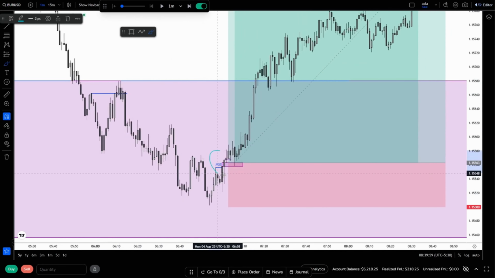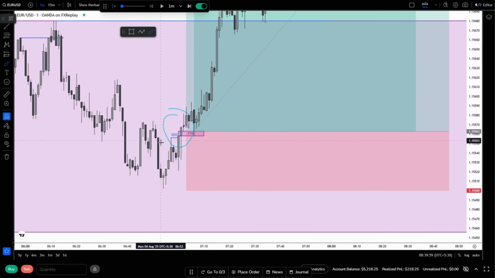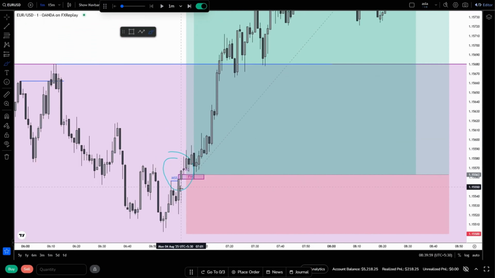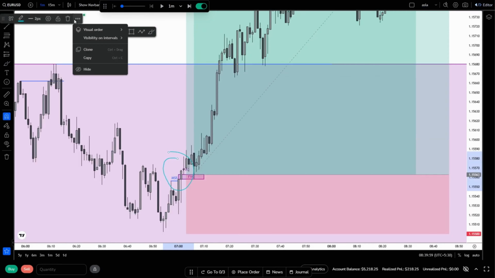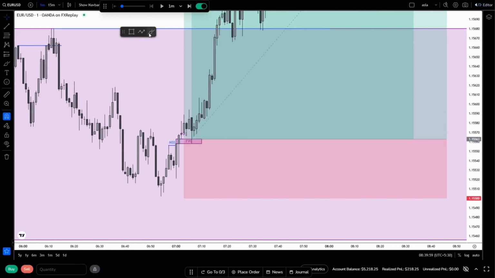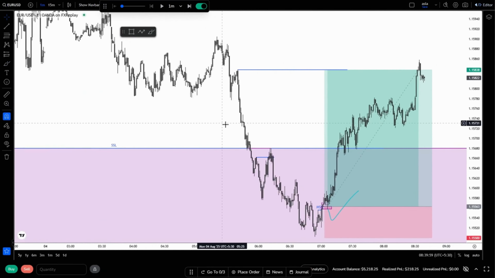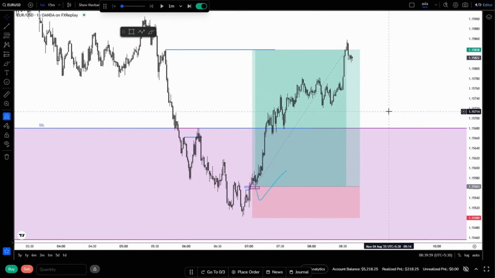That first high created at the lows did not matter. What mattered was the first high where price actually displaced through the level. That displacement is what gave us permission to look for longs. And as you can see, price moves up and taps that recent high exactly as expected. Now let's go ahead and look at a few more examples so this becomes even clearer.